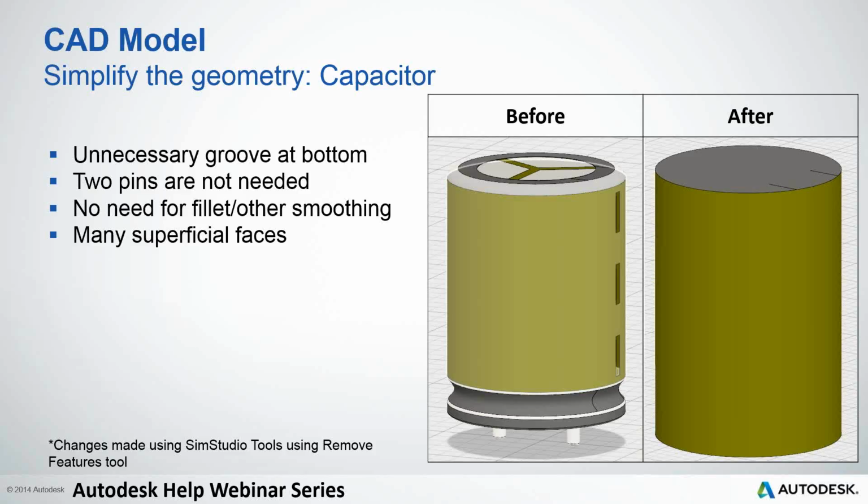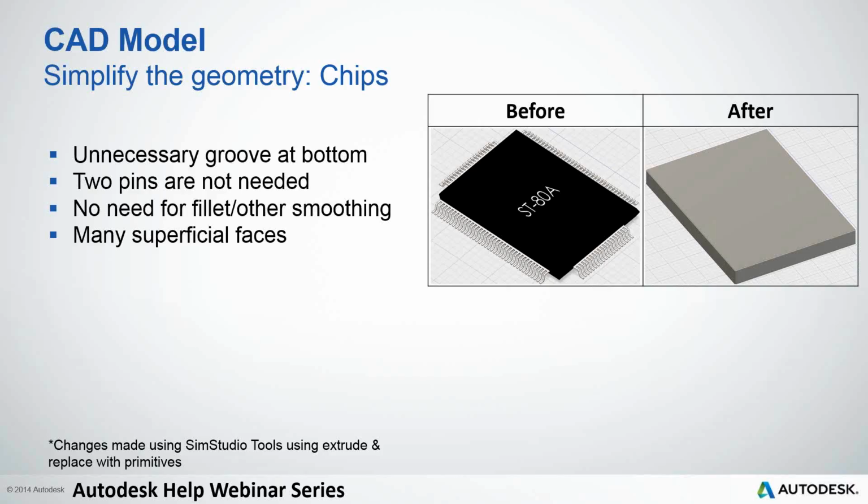Absolutely. So, moving forward, guys, this is Marwan. I just want to mention something here. I'm also with the technical support. Sometimes you might get the model from someone else, and you can actually export the model into a SAT format from CFD if you want to, and open that in SimStudio Tools or any other CAD package. So CFD gives you the option to export as a CAD format, just in case you need that, if you got the CFD model from someone else and you don't have the original CAD model files. Yeah, sure, absolutely. Thanks for bringing this up, Marwan.